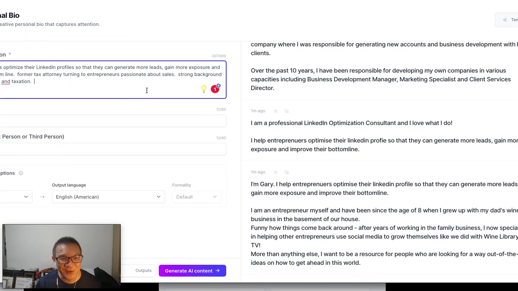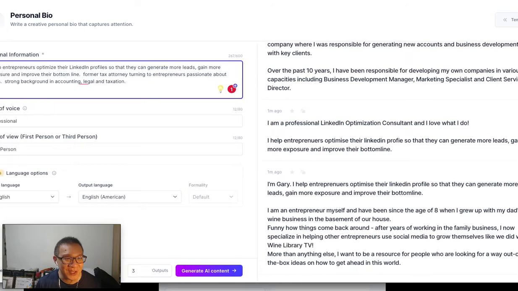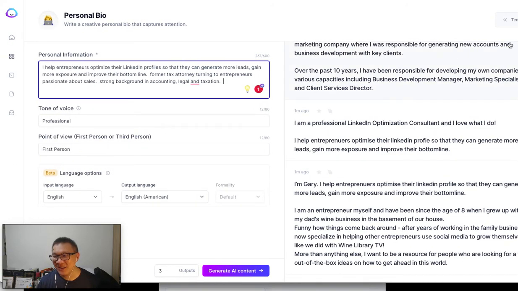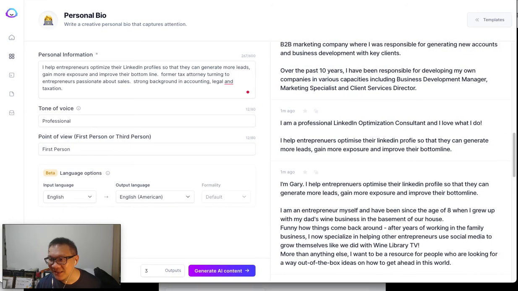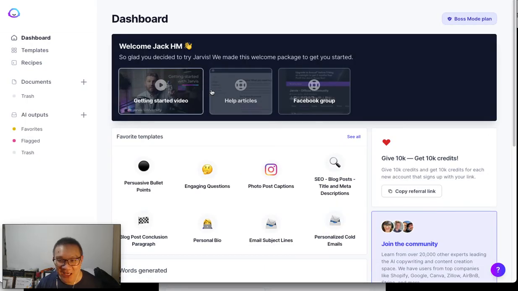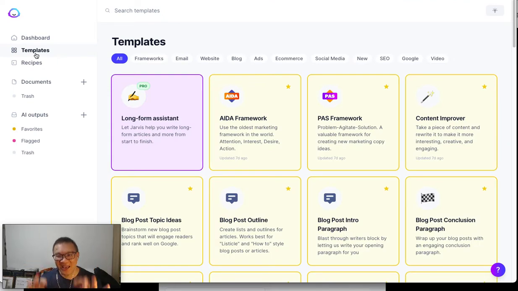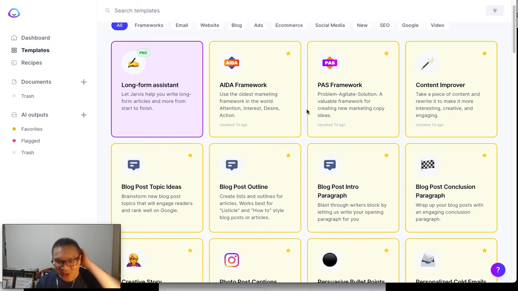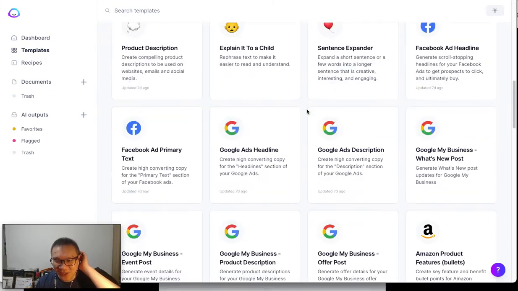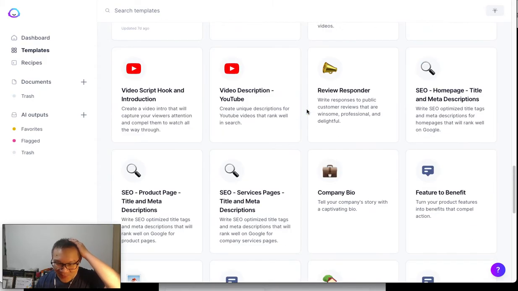So on Jarvis, this is what I've gotten. Let me see if I can actually show you the screen. Let me just reduce it so that you can actually see this. There you go. Let me just move this a little bit as well. There you go. Okay, I want to actually show you how you do it. First of all, you go to your dashboard. Again, if you are not sure what button to click, always go to the dashboard and then go to templates. As you get a handle on exactly what button to click, then of course you can go directly to that button. So you find your templates, you scroll down, and somewhere here, yep, there you go.